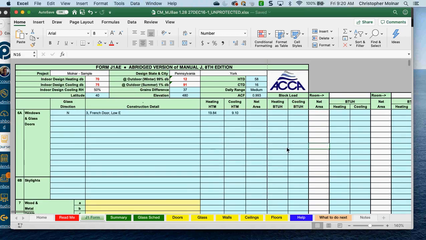Then, when you come down ready to put in the net area, let's say this is a living room. If the room is a living room, and you have a 7x3 door, that's 21 square feet, you type in the square footage. This is where I said it doesn't matter on the initial screen to list every window separately, because you're going to do that here based on the room. If the window isn't in the room, you're not going to put anything in here. Do you follow what I mean by this? Anybody?